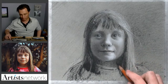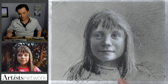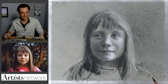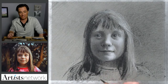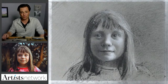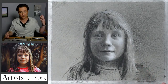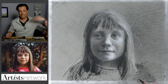And I really appreciate the vulnerability that some of you have demonstrated, sharing work. So you say, hey, I'm not happy with this, but here it is. And I've had shows like that here where we get through it and it feels like this battle. And sure, I wish it had drawn better, but that's why we draw. Hopefully we do hundreds of drawings, and if we get a handful that we're really happy with, that's a good day. So hopefully you're not being too hard on yourself and expecting perfection with each drawing exercise. This is the practice of it all. And we have to get through drawings that we're not happy with to get to the ones we are.